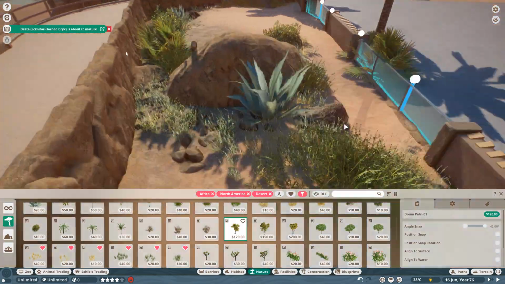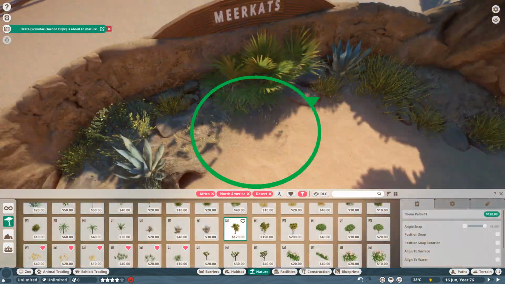And now we're about to reach the end of the speed build, so let's have a look at the completed enclosure.